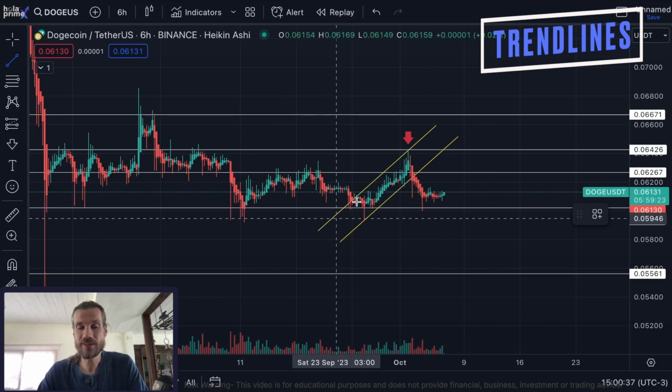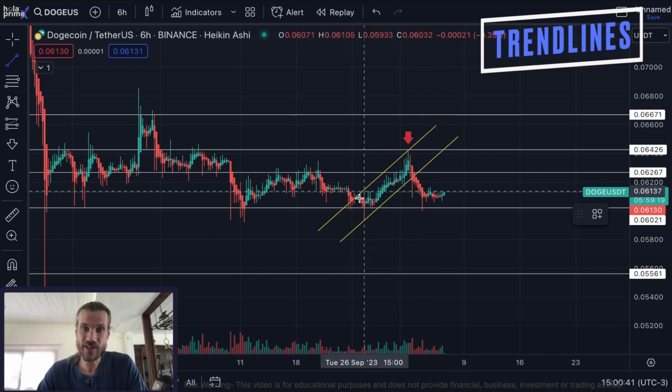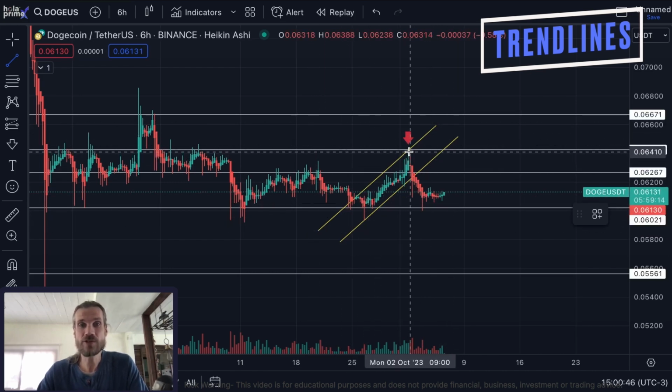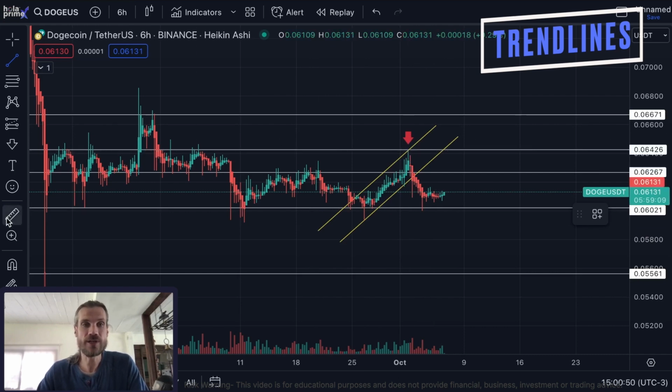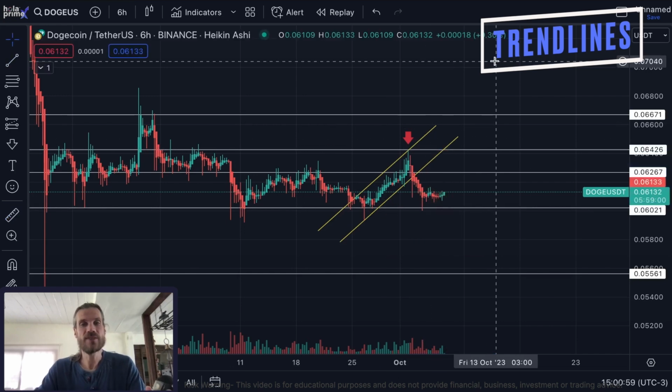I know probability-wise this rising wedge is going to break down, and therefore this trend line is acting as resistance too. See, the price action bounces off it here. This would be a great opportunity to short Dogecoin. So if I had shorted Dogecoin here, we would have had a quick 6% in spot. That's how you use trend lines to trade.